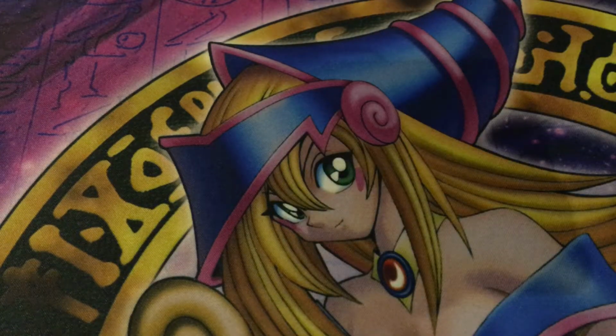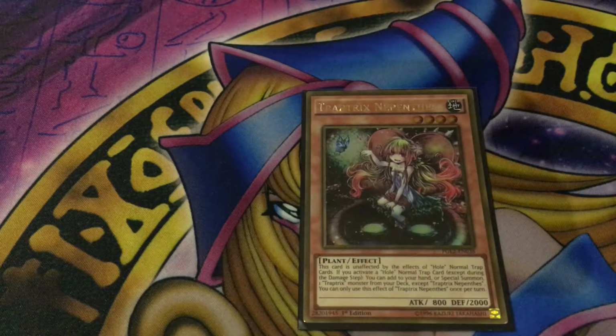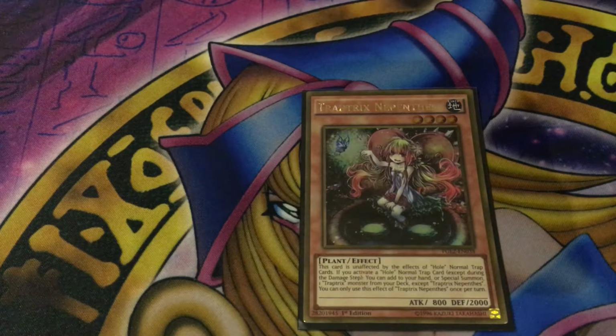Really, really good combo. Their final main deck monster is Traptrix Nemesis, and she has the highest defense of any of the Traptrix main deck monsters. She again shares the effect of being unaffected by hole traps, and if you activate a normal trap card, except during the damage step, you can add to your hand or special summon a Traptrix monster, but you can only use it once per turn. The biggest downside for Nemesis is she has 2000 defense and 800 attack.